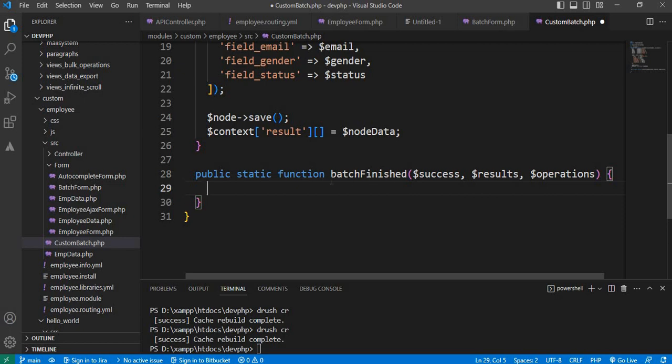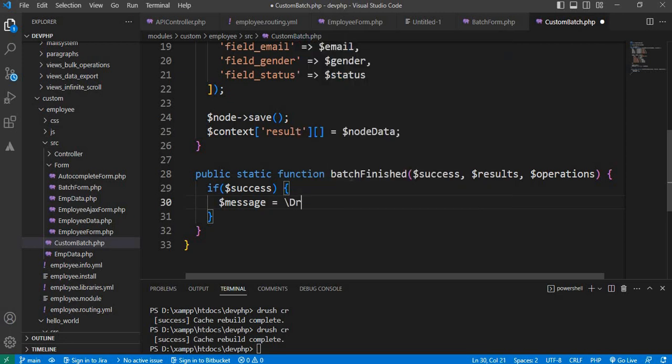In this function we will show the message of how many records are created. First I will check if the batch process is a success. Then I will assign some message to this message variable.